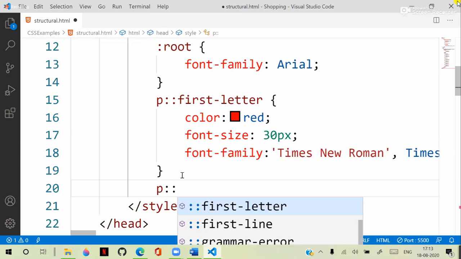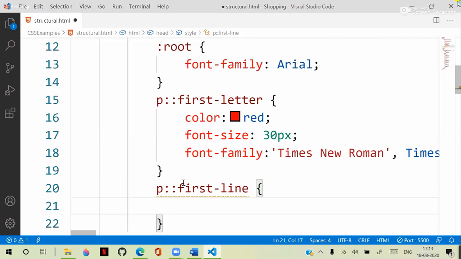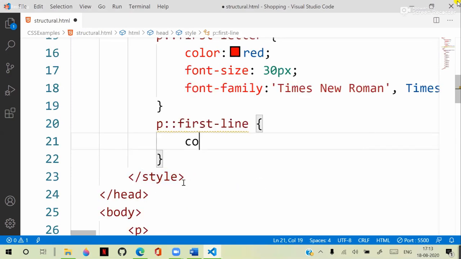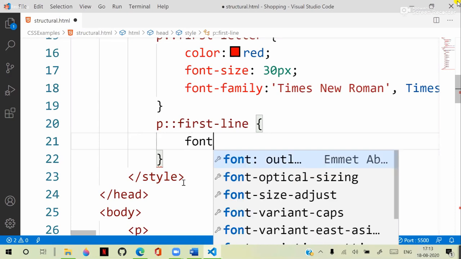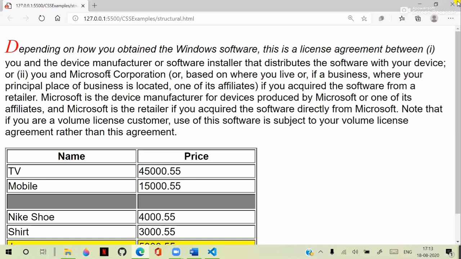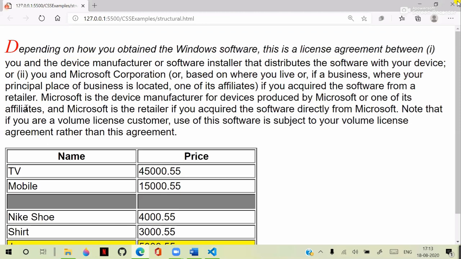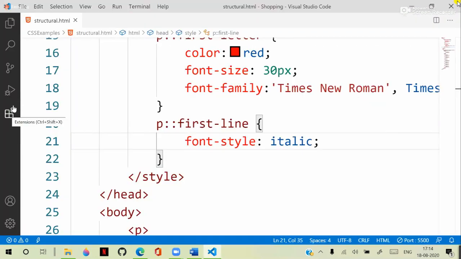we have first line. In the first line, we are configuring the color or font style, so font style as italic, and it should get that effect and display for only the first line. It will keep italic. So we can define for first, and for the first option we configured here. And we can define effects for before and after occurrence also, actually.